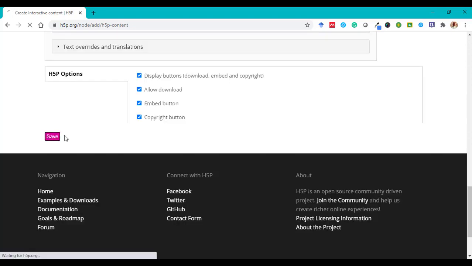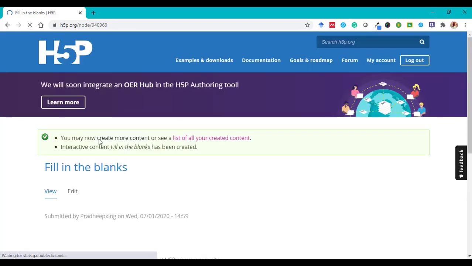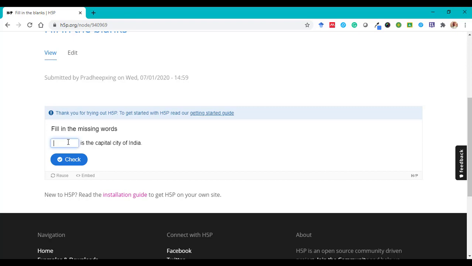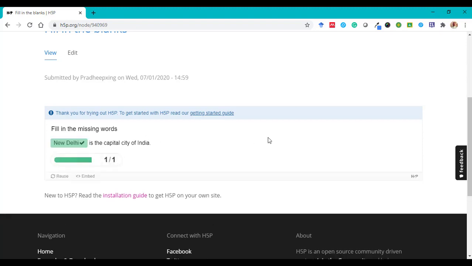And once you click on save, the activity gets saved and you will be able to copy the activity. See, this is how the activity looks like. So if you write New Delhi here and check, that's the correct answer. Okay, so this is how you create.